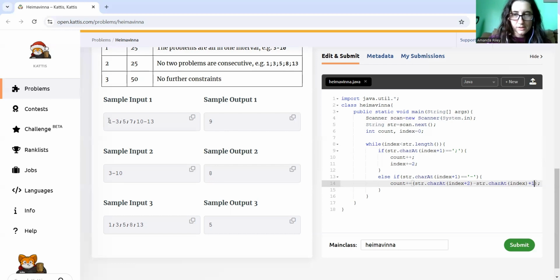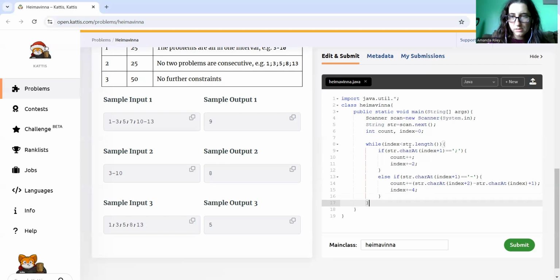Okay, so yeah, this is 0. We've got index plus 2 is going to be 3, minus 1 plus 1 is 3. And then index is going to be index plus equals. For this one, we want to jump from 0 all the way up to 4, 2 through 4. So now we do plus equals 4.